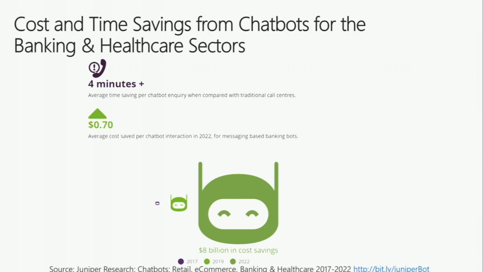So there's lots of savings by making it more effective to get your work done, by introducing bots into an environment that understands how a business flow is currently being done dealing with a human being, and replacing it with a more automated process that users are familiar with. Because every time I pick up the phone and speak to a human, I'm speaking to a different human. Whereas with a bot, people get familiar with speed dialing through and speed typing through the flows to get things done quicker.